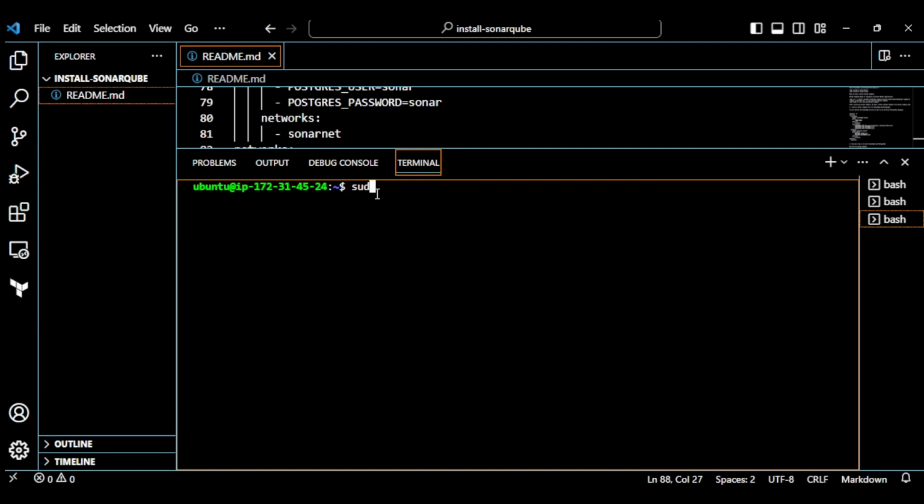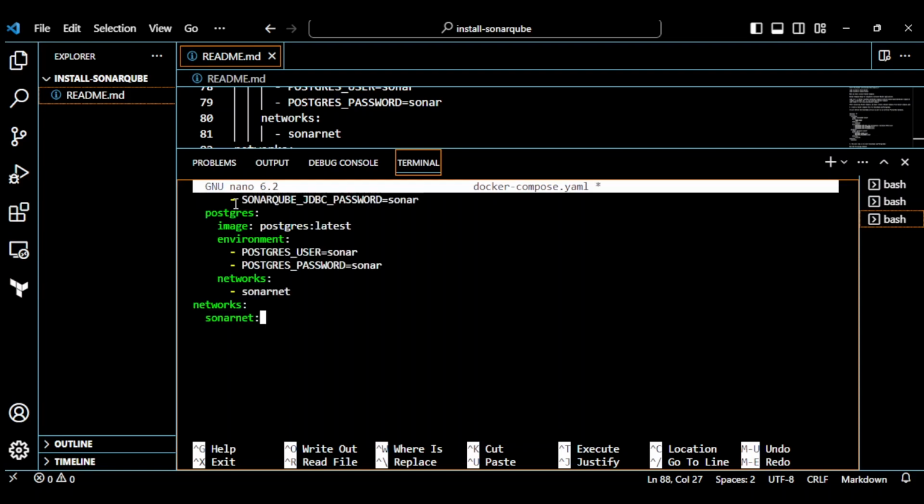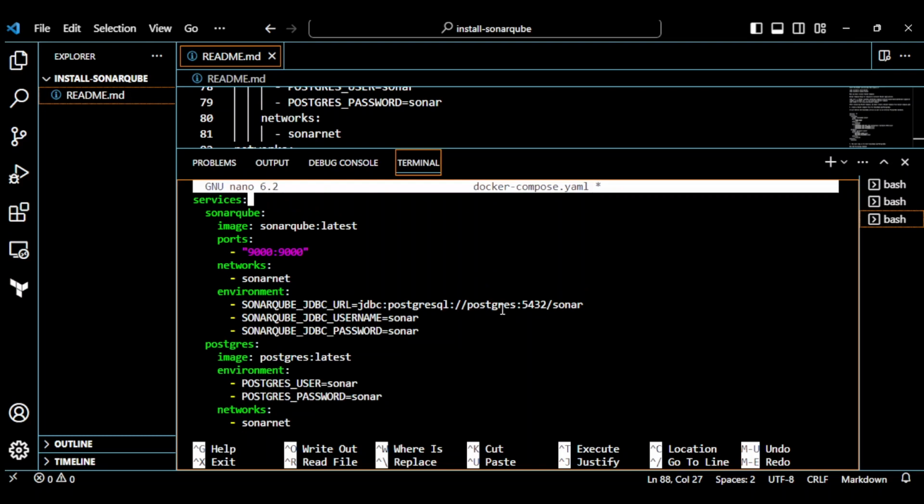No, sudo, sorry, nano docker-compose.yaml. Can be any name really, but I just use this because I like to use names. Okay, now so let us paste the configuration for our Docker Compose file. There it is.